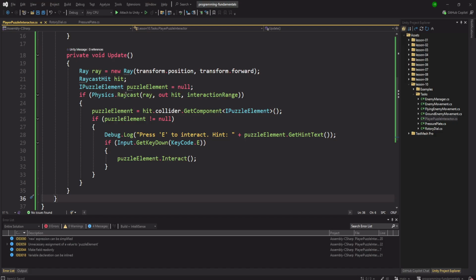Physics.Raycast bool if out hit, and again so many if statements to complicate it, and check and track, and if we have tracked, we are going to check the puzzle completion.